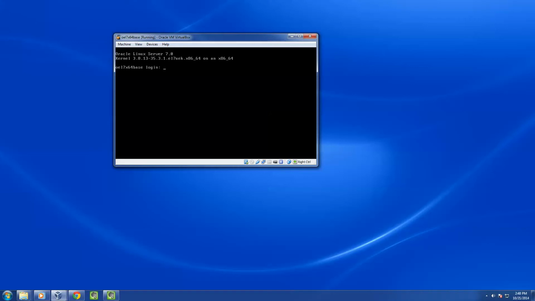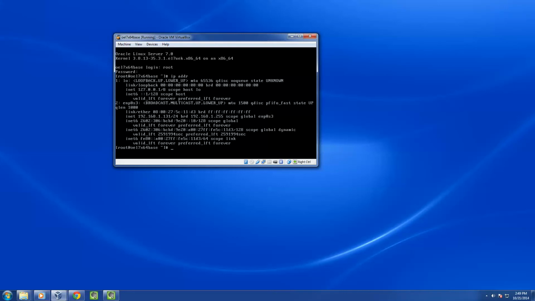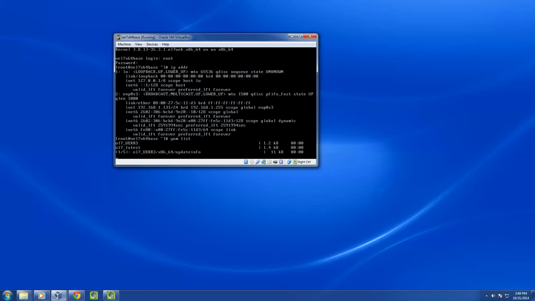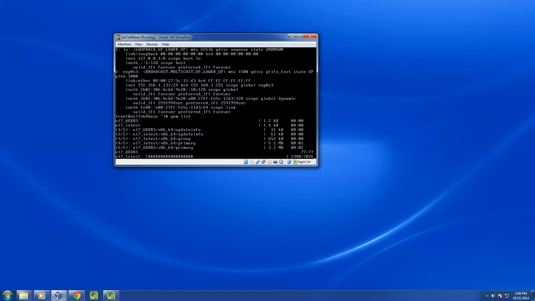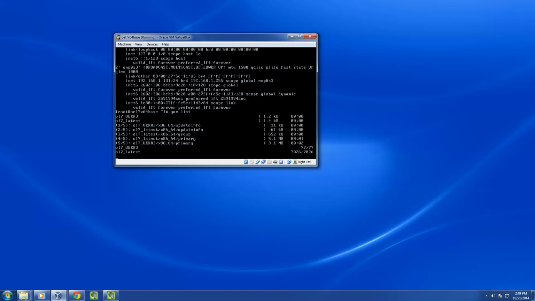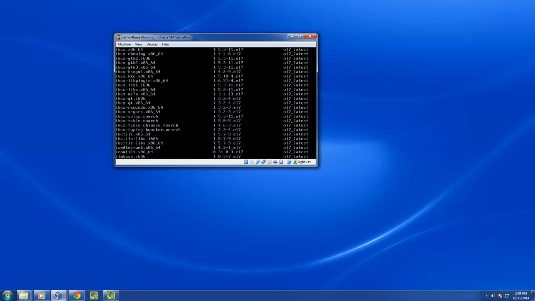Now, as I said, I only created the root account, so I'm going to have to sign in as root and enter my root password. And now I can quickly check: did my network settings come up? This is probably the only thing that's critical to me. I can also do yum list to make sure my yum repository is configured and ready to go. And there we can see that my yum is working correctly and that I don't need to do my subscription based. So that's all that we need to do for this initial install.